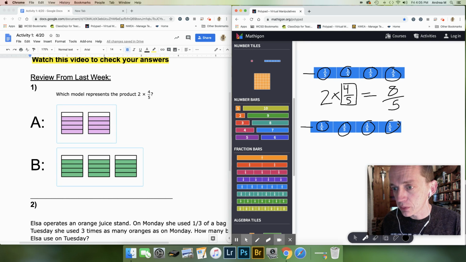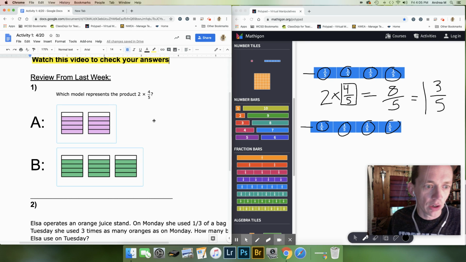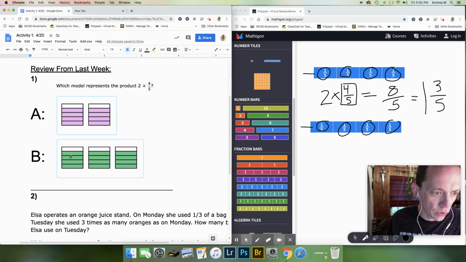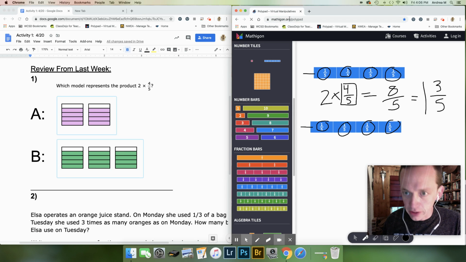Or what we could say is, okay, this is only 4 out of 5, but if I bring this one up here and make that 5 out of 5, that's 1 whole, and then there would be 3/5 left over. So both of those are an answer. If we come over to our work on this one, which one is best showing us that? Well, this is 1, 2, 3, 4, 5. Those are fifths. These are also fifths for B, but B is showing us 3 times 4/5. It should have been A, right? So if you're picking A, that is showing 4/5 twice, 2 times. All right, cool. Let's take a look at our next one here.